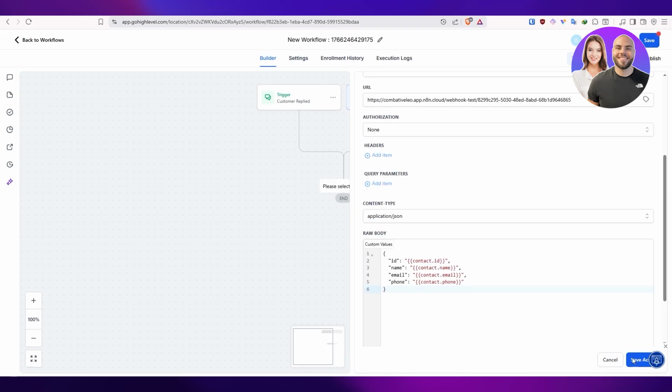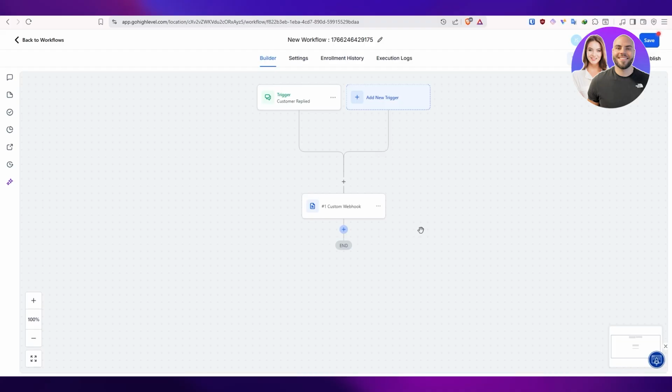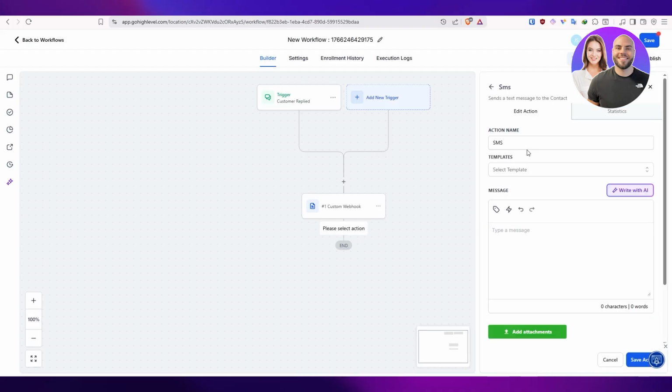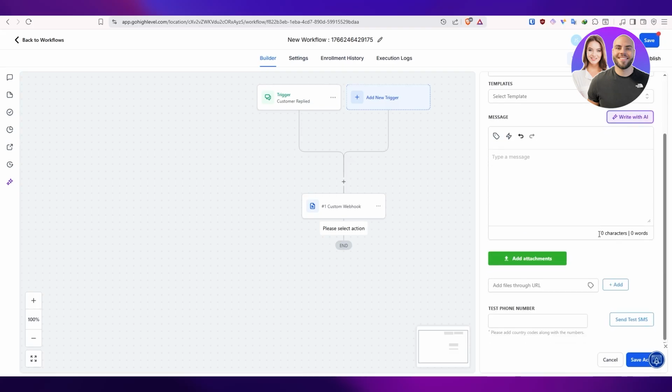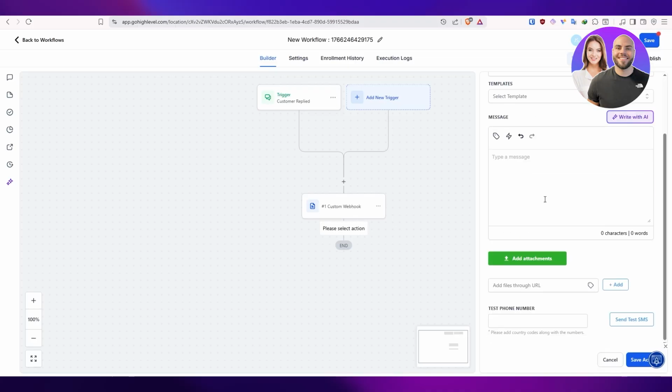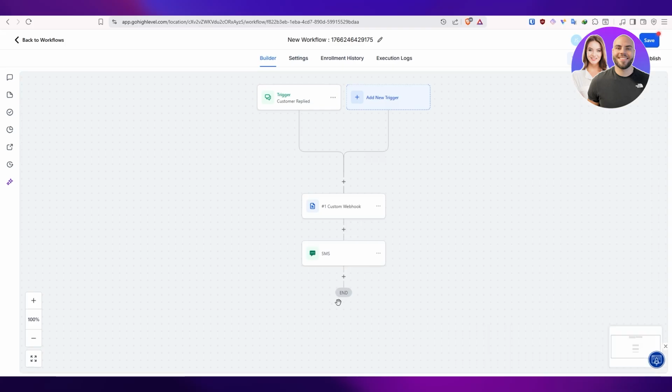And then we simply save it, and then we add another one. For this one, it's going to be SMS. So send SMS. We're going to select that. And then here you type in the message you want. It can even be a code. I recommend putting in a code that is similar to the custom webhook. Just add in a simple code over here, whatever you want to call it. Add a test number over here to send a text, to see whether or not it's working. Click on save. All right.